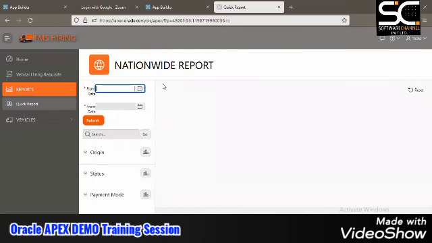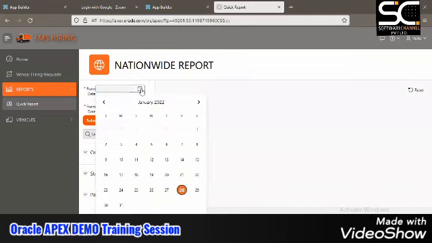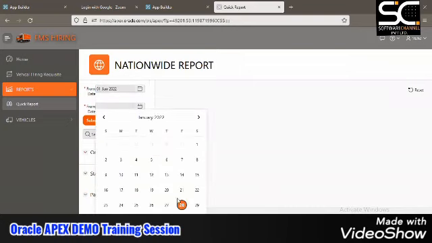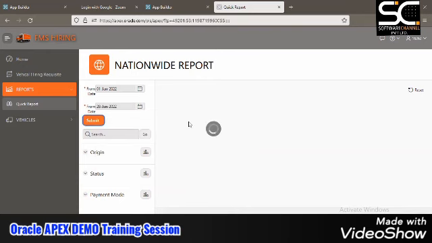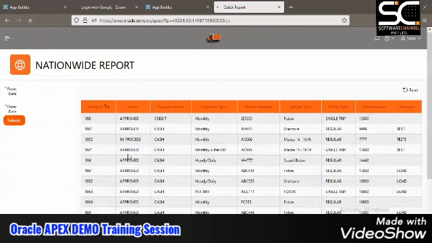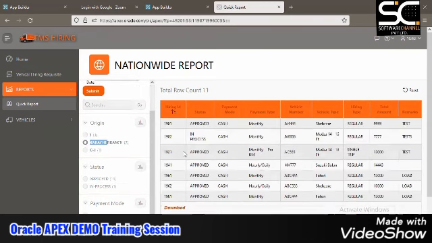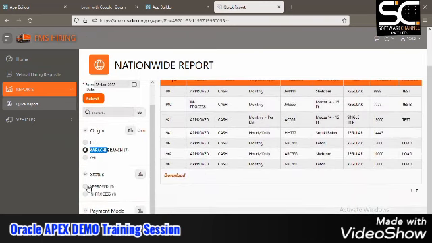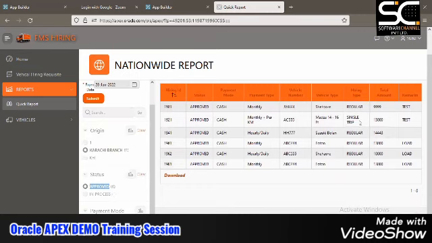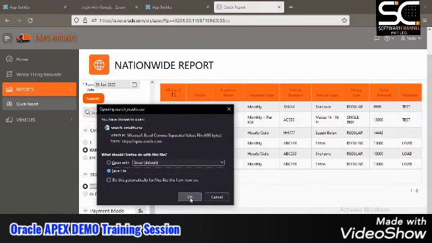There is a quick report. Instead of making multiple reports, we make a dynamic report with multiple filters, so we can sort out the data which we want. We want only the approved ones, and when the data is as per your requirement, just simply download it like this.